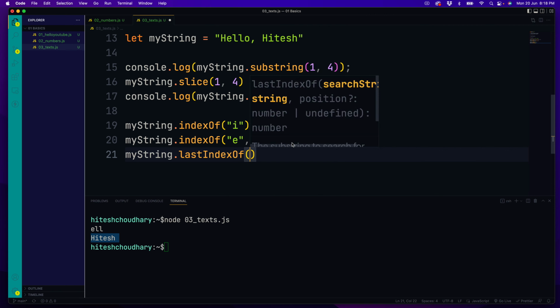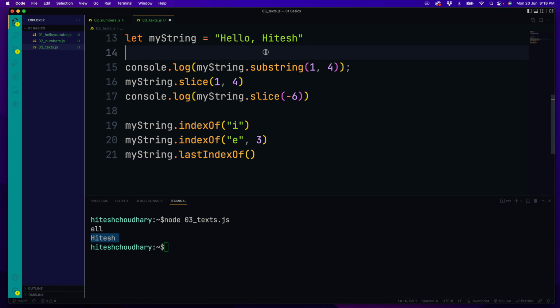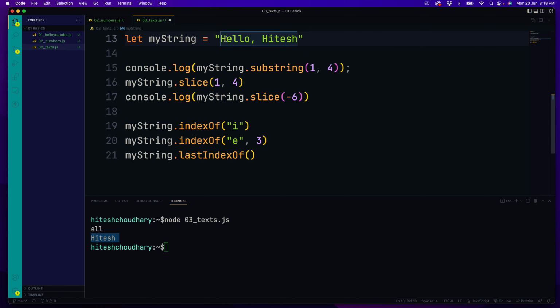As you can see in this string, there are a lot of H that are available. Let's go ahead and lowercase all of this, that will make a lot of sense. So there's 1, there's 2, and there's 3. If you want to find out what is the last H available at, you can use lastIndexOf, and just go ahead and say H.